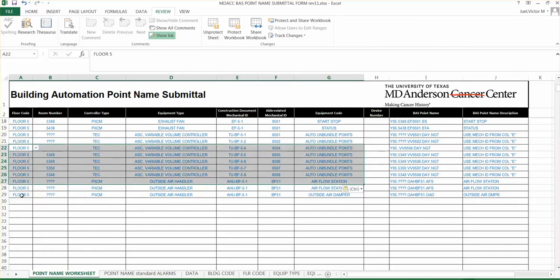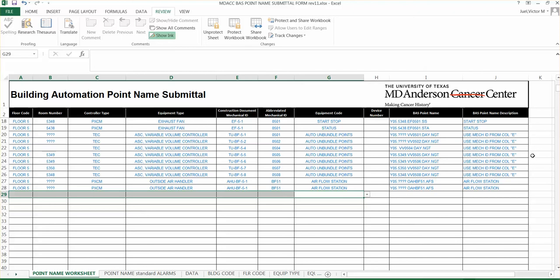The problem is it didn't erase this one, so all you have to do now is highlight however many you need to clear out of there. Hit delete, and then you're good to go. Notice the error is gone. So you go from, oh, I must have cut out the wrong one. I guess I did. But anyway, you get the general gist of it.